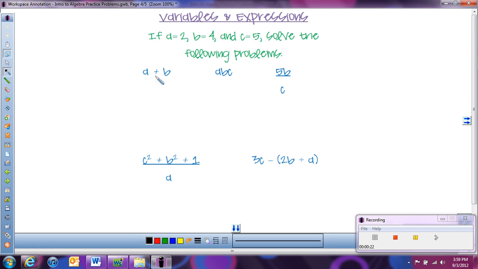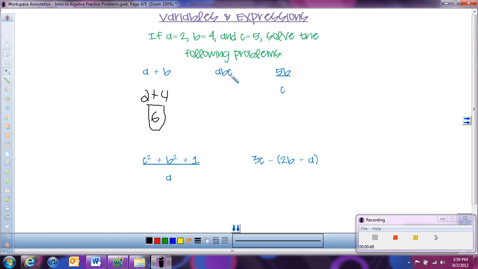This first one says A plus B. And if I look up here, it tells us what A and B is. We just need to plug that into our problem. So A equals 2. So wherever I see an A, I'm going to write 2. Plus, wherever I see a B, I'm going to write 4. Now I can just solve it just like we did order of operations. I just have 2 plus 4 is 6. So all we're doing is using the idea of substitution, substituting a number in for a variable to solve the problem.